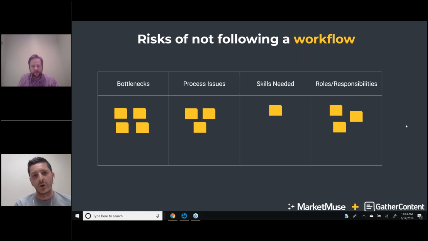So I think a workflow really allows you to identify two key things. One is gaps and one is overlaps. Obviously if there's a gap in your workflow, something's not going to get done. If there's an overlap in your workflow, perhaps two people are misunderstanding their role or their task or their responsibility, and you end up with duplication of content, which is a waste of effort on someone's part. So I think they're equally dangerous, I suppose, but a workflow will allow you to identify that.